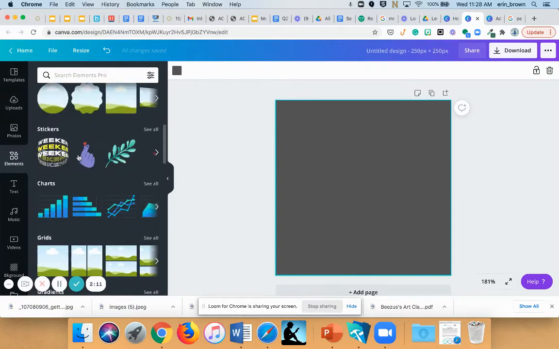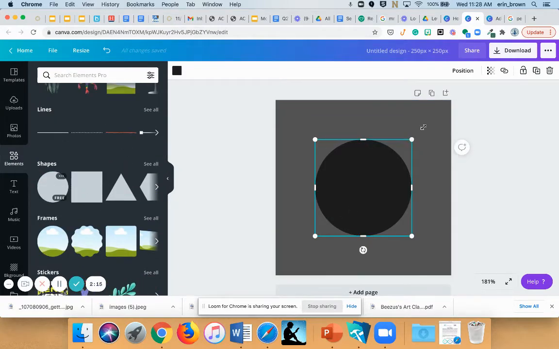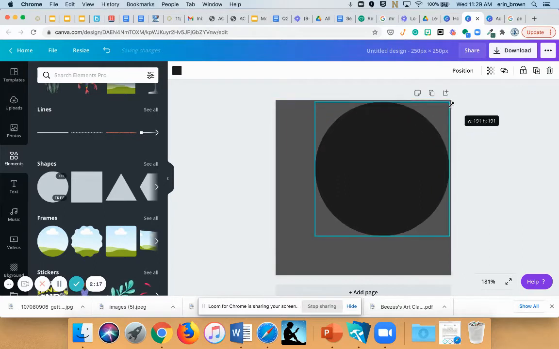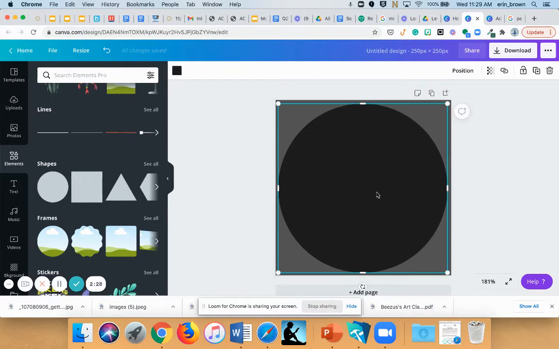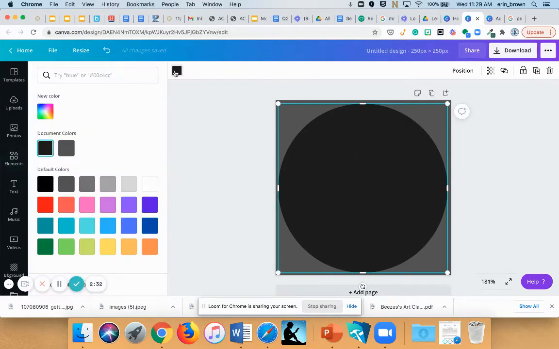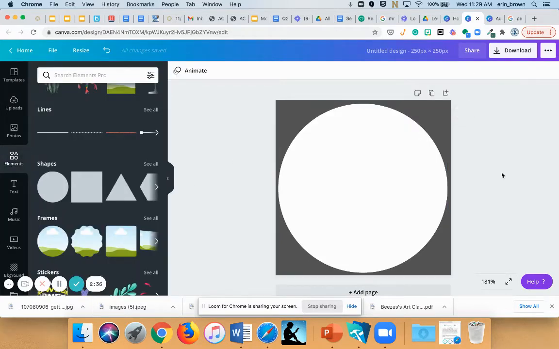I think I want to have a circle in the middle of my button, kind of like a frame, I guess. And so right here, I think I want my circle to be white. So I'm going to click on here, and then right here it gives me my color options. So I think I want my circle to be white.